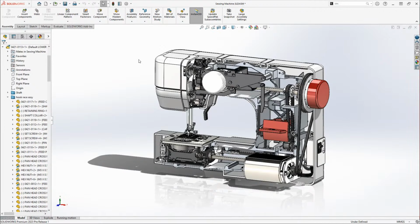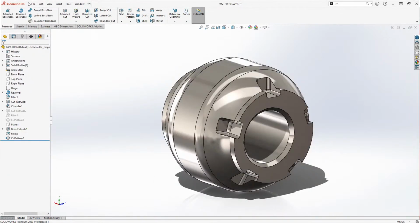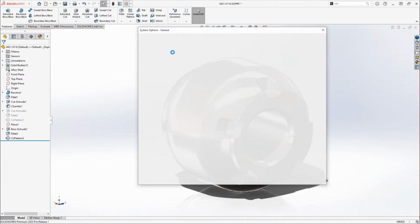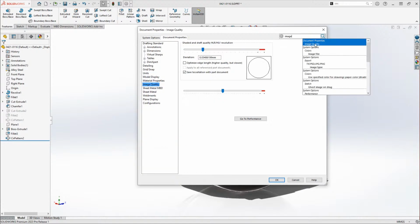Now that's in a lot of different places. I think we can see it better here. You can also go to view, display, tangent edges, visible or removed. But it is nice to have this information here where you can just search these options, and you could say like image quality. You can go find image quality and change this information so your parts load faster, that sort of thing.